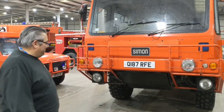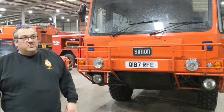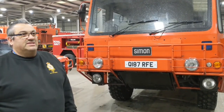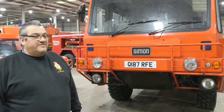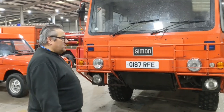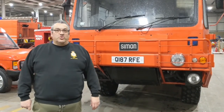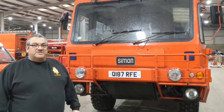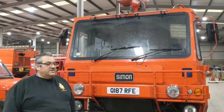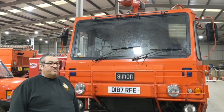The Mark 10 was the first vehicle after the Mark 6 to feature center wheel drive. The Mark 7, Mark 8, and Mark 9 were all normal right-hand drive. They brought in this concept of a center drive so two crewmen could sit either side of the driver, giving everybody good visibility of what was going on during the approach to an incident.